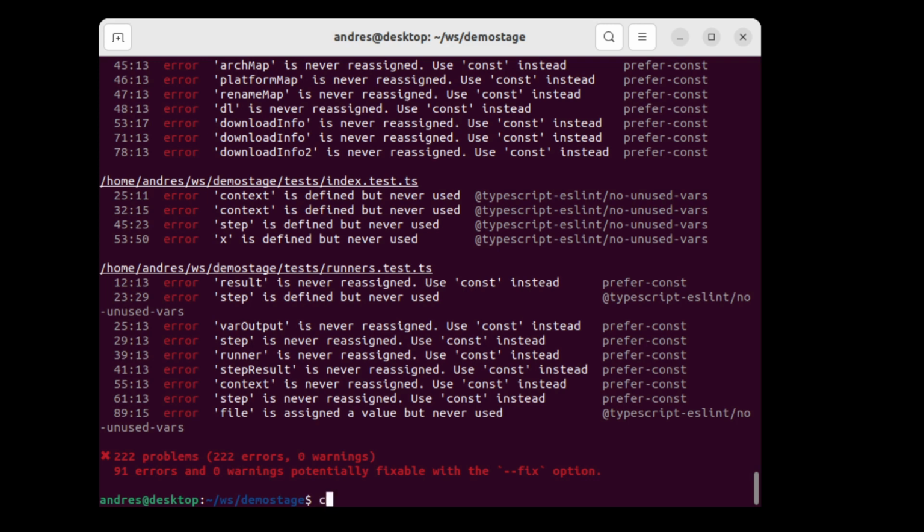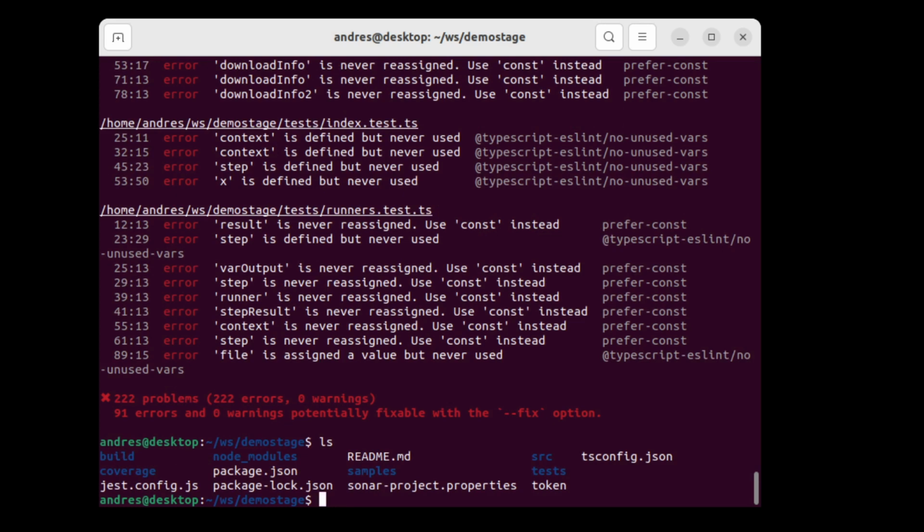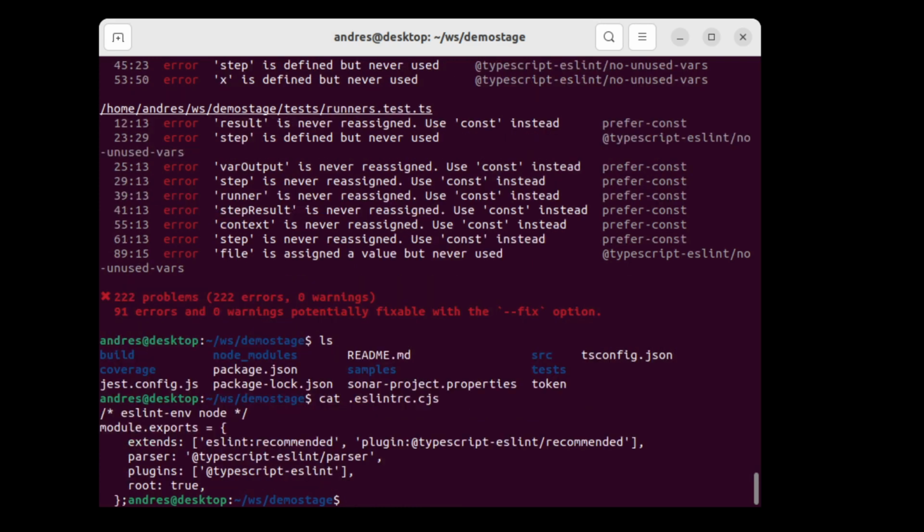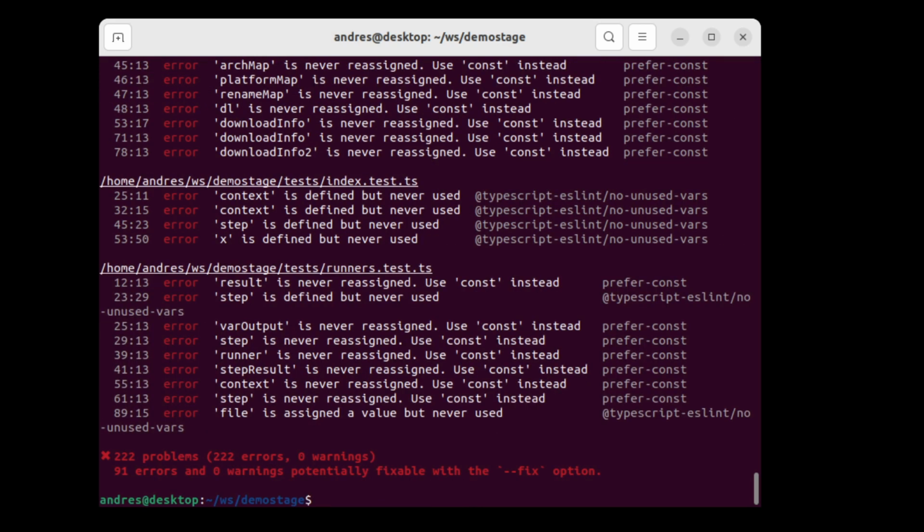Of course, this is a tool that you can configure. In particular, this tool is configured in a file called eslintrc.cjs. And here, for example, we are extending the recommended package, which is basically the default set of rules that ESLint comes with. And we are also extending the TypeScript specific recommended tools. So, you can also tailor this if you want to do something a little bit different, but out of the box, it will give you a lot of suggestions. Like I showed you before, it is going to help us identify things like variables not used, places where we should be declaring a constant instead of a variable, things like that.